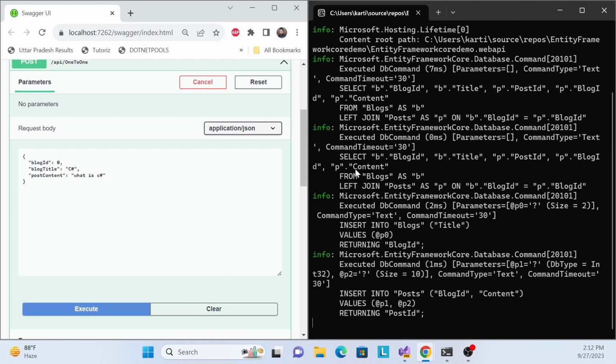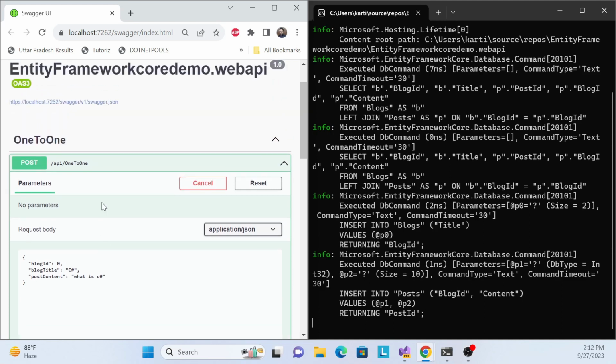Once you execute, see, it fires an insert query. It first inserts into the blog table, and then whatever ID is generated is taken as the foreign key for the post table and inserted there.